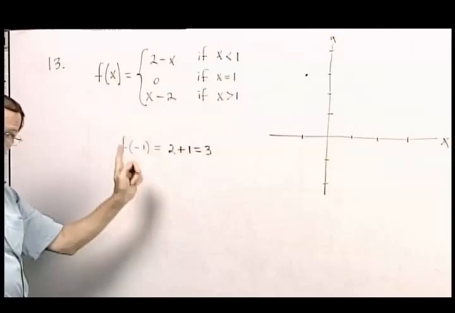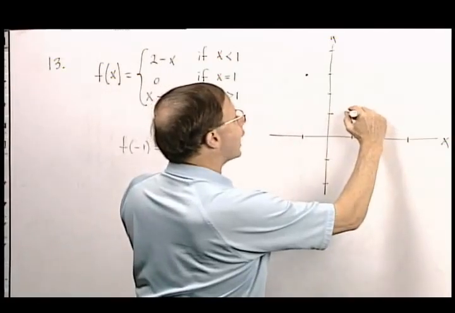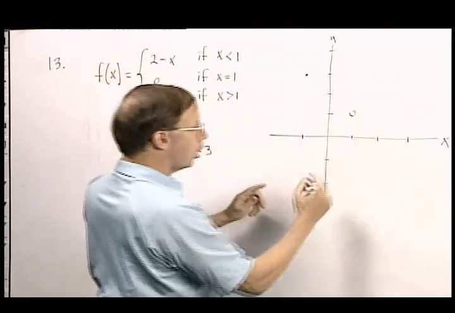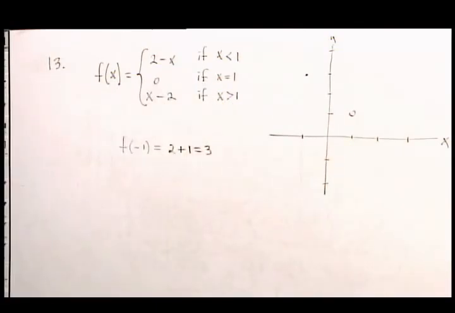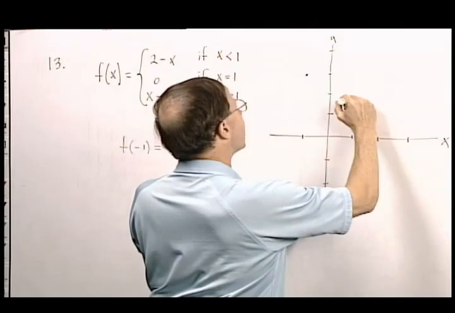So I'm looking at x being 1 and y being 1, but I'm going to draw that as a hollow dot, because that is not part of my graph. It's simply where this line piece ends. And it's a straight line, so I can draw that piece pretty accurately.